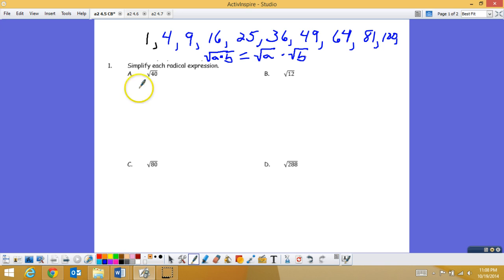Now in these, what we're going to do is look at the number underneath the radical symbol. In this case, it's 40. And we're looking for one of those perfect squares that goes evenly into that. Well, the perfect square that goes into 40 is 4. So the square root of 40 is 4 times 10. And using this property, we can rewrite that as the square root of 4 times the square root of 10, which is equal to 2 square root of 10. And that is a simplified form for 40, because none of those perfect squares go into 10.